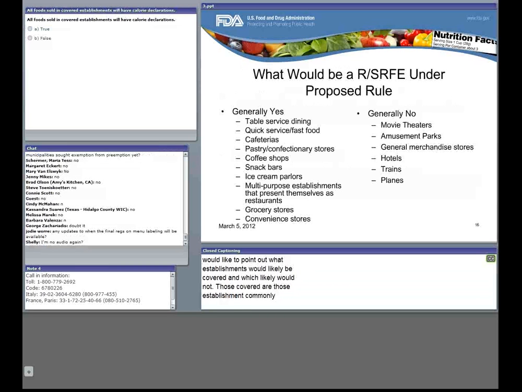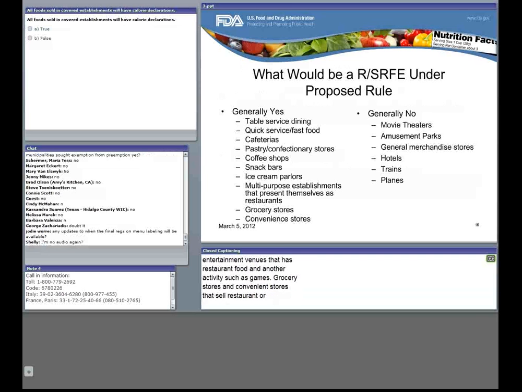Those covered are those establishments commonly understood by consumers to be restaurants, as well as multi-purpose establishments that present themselves as restaurants, such as entertainment venues that have restaurant food and also another activity such as games.